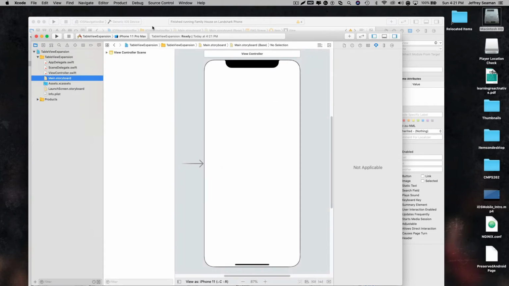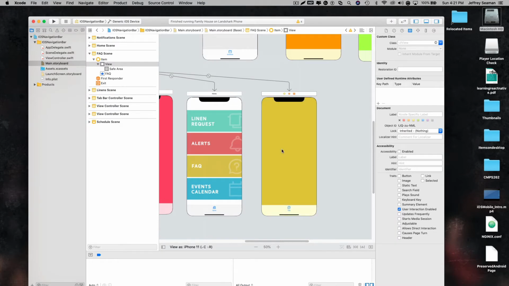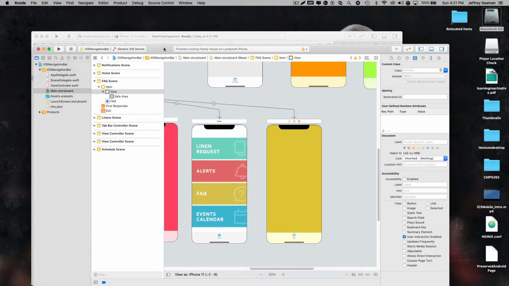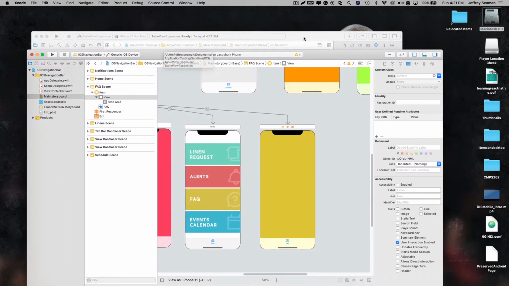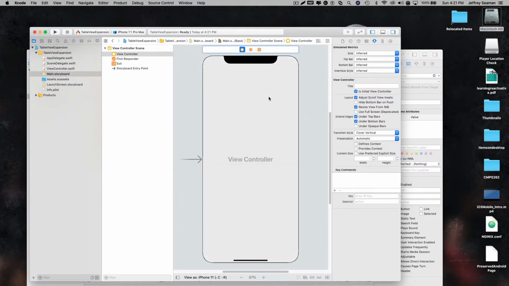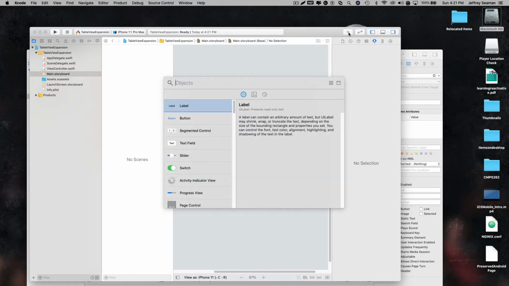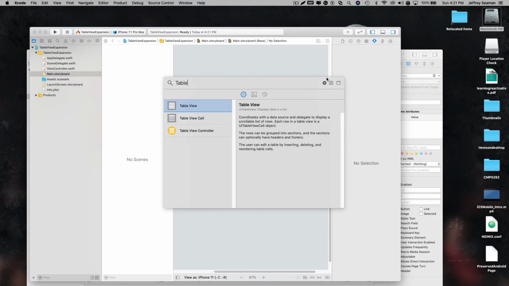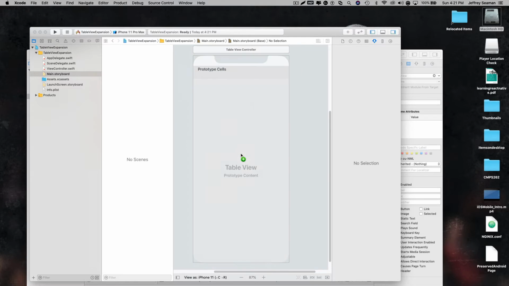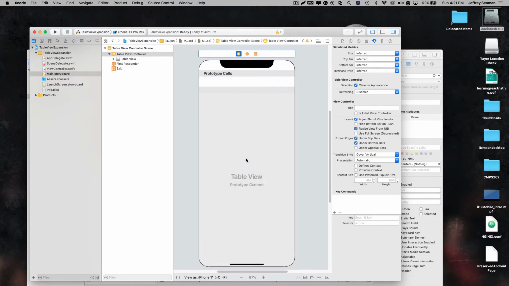I'm going to show you this. As you see here, we have a view controller, so this might change our design around a little bit as well. In this case, I'm going to delete this right here. And for us to make this work, I'm going to click to add, and I'm going to do a table view controller. So I'm going to use a different controller. Table view controller is creating an instance, dimensions, resizing. So this will be good for us. All right, so we have the table view controller here.